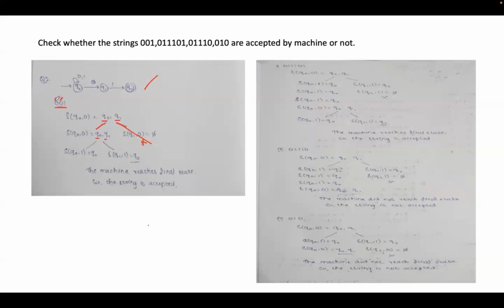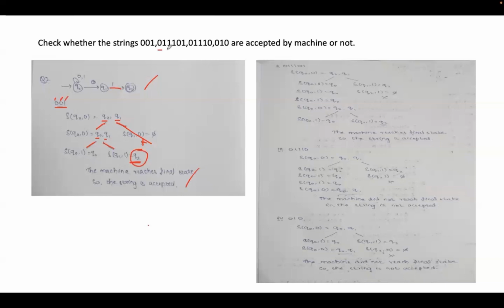So we completed the first two characters. Now check the third one. Q0 on input symbol 1 again stays in the same state. Whereas if you take Q0 on input symbol 0 and it moves to Q1, then check the third input character. Delta of Q1 on 1 moves to Q2. So here you can see the machine reaches the final state. Q2 is the final state. So if it goes to the final state in either the first path or the second path, then we can say that the string is accepted.